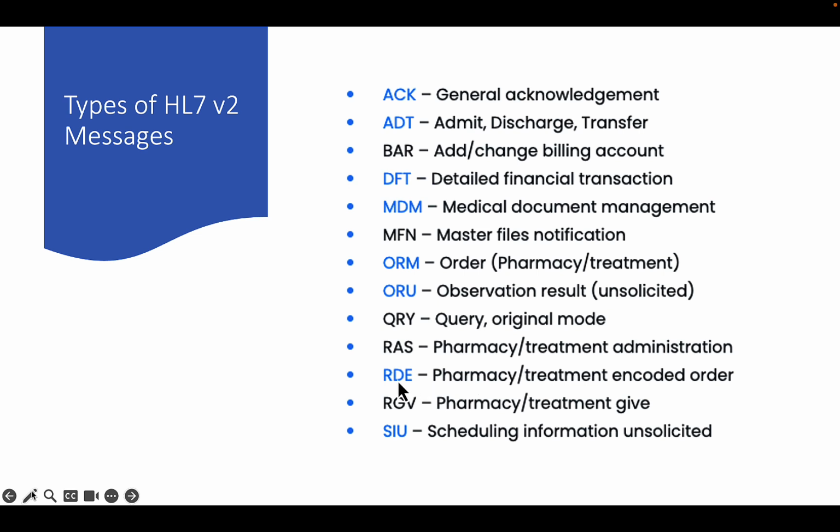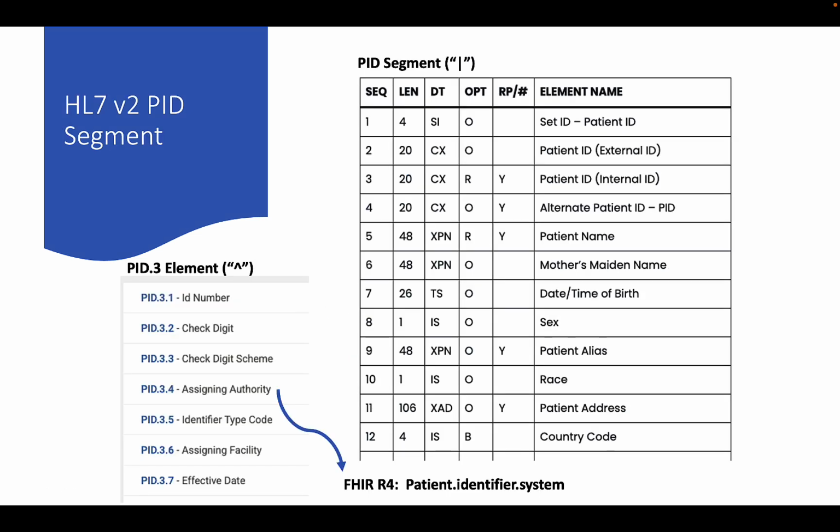But remember, just because one system can support this RDE message, most systems are going to be expecting an ORM message. So you might have to take an RDE message and convert it to an ORM message because this is what's the most prevalent. Now let's look inside of a particular segment. So in the example I showed you, we walked through the PID segment, or the patient identification segment. So how did I know which numbers were which? Well, it's specified in the standard, but let's go take a look at that.